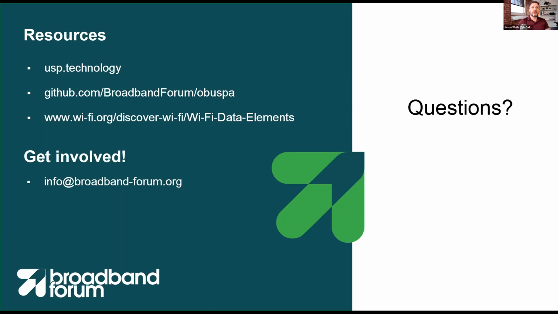I did want to answer one question about the minimum set of features, because it's a good way to talk about certification really quickly. The question is: is there a recommended minimum set of features that a USP agent is expected to support? Yes, and the best way to find out the details is to look at TR-469, which can be found at usp-test.broadband-forum.org, but you can get there from usp.technology. In there is information about the minimum set of profiles that an agent needs to support to even perform the testing, but really that means to even support USP in the first place.